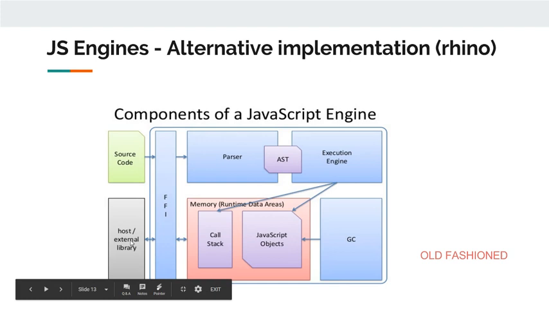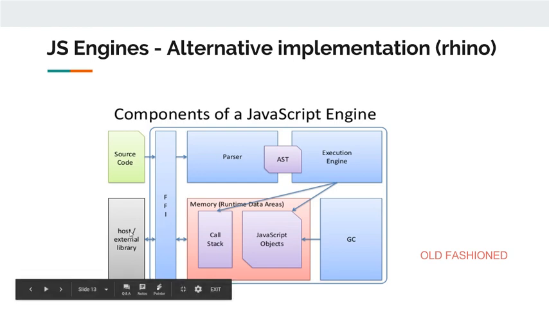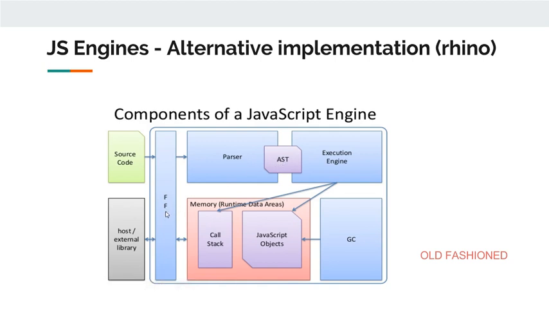And most of the time, you also have host external libraries. This is where the browser API comes in. And if you want to embed it inside another application like NodeJS, if we were to build NodeJS on Rhino, this is where NodeJS would come in handy. This is where Node will be plugged in. At this interface, you will see FFI. In the description note, you will see what these acronyms are all about. AST is abstract syntax tree. FFI is foreign function interface. So this is what the browser API is all about.